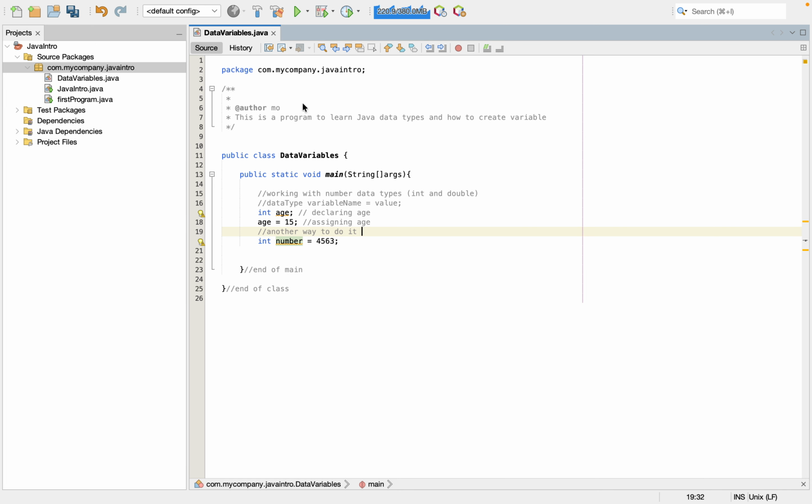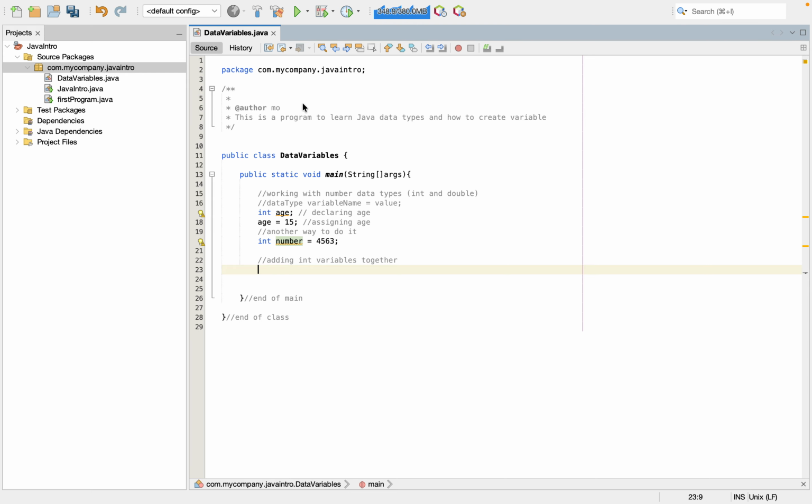All right. So we basically created two variables of the type int, and now we can work with those. An example is what we can do is then add these together. So adding int variables together.